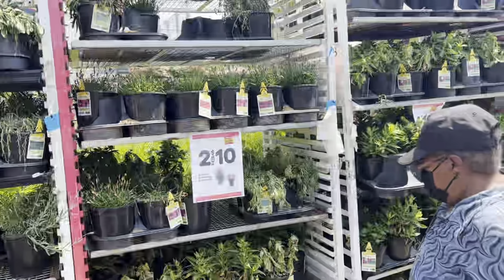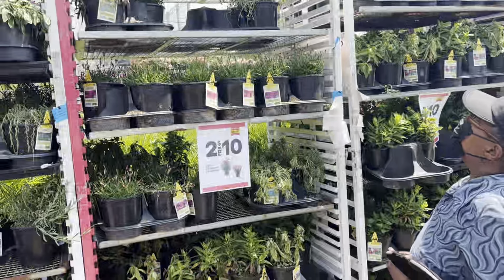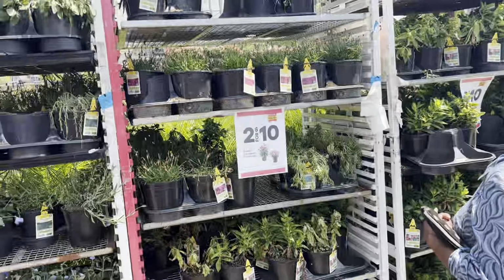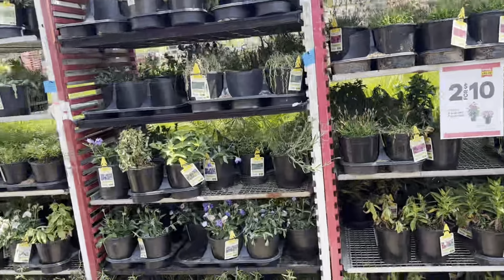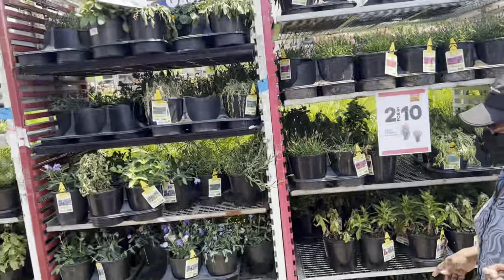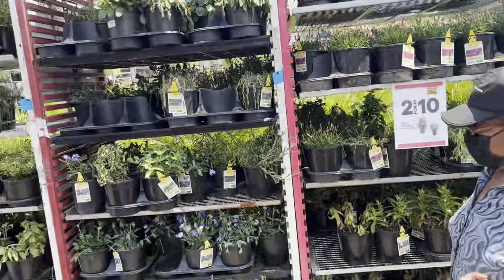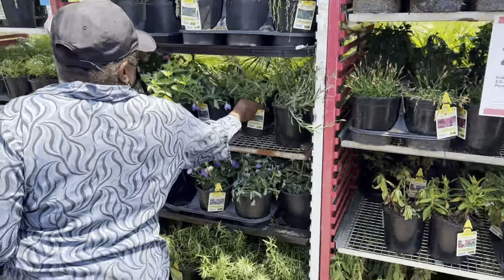$2.50 perennials. They are perennials, which is a great deal. I don't need any garden phlox, but they have rows and rows of garden phlox, y'all. They let a lot of the stuff dry out. Two for $10. That's at least $7.98, so that's $2.98 off. Got balloon flowers, two for $10. We got lavender, two for $10.